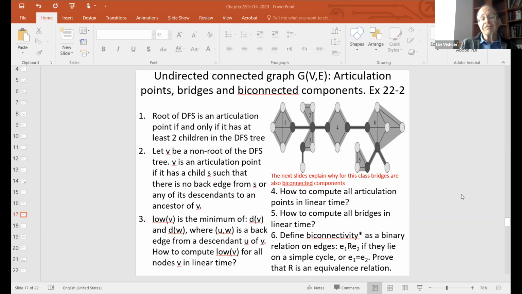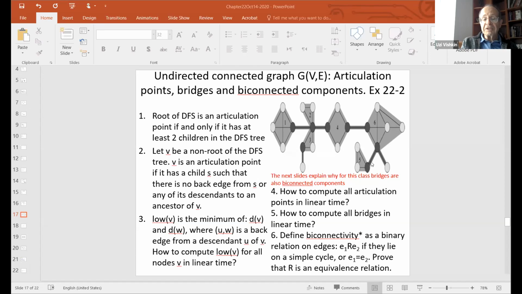So interestingly enough, what you see here in this example is biconnected component number 1, this is number 2, number 3, number 4, number 5, and number 6. But the way I defined it here, in fact, we have several more biconnected components according to my definition. Why? Because every bridge is also a biconnected component, right? Because you'll have an edge that will be equal to itself and it will not lie on the same simple cycle with any other edge.